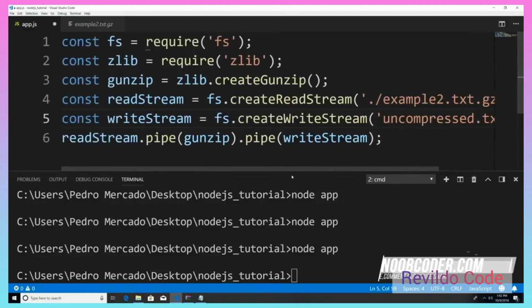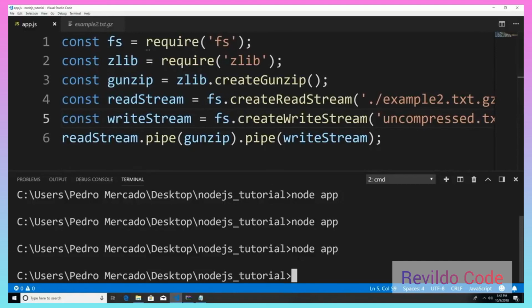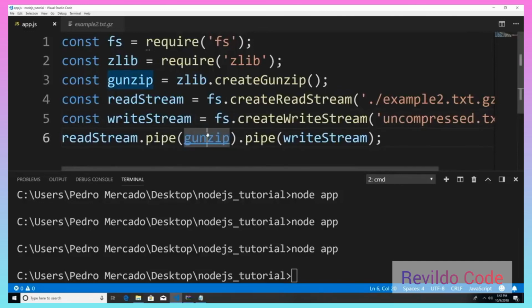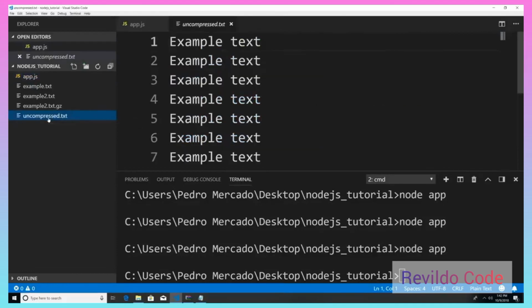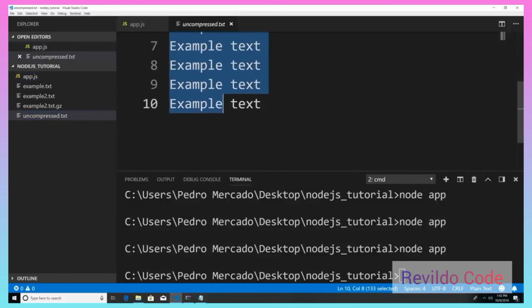So now if I was to go ahead and save this, type node app, execute it, we hit Control B, and you can see that we have our uncompressed txt file. So if I click this, you can see our example text is here and that it is successfully uncompressed.